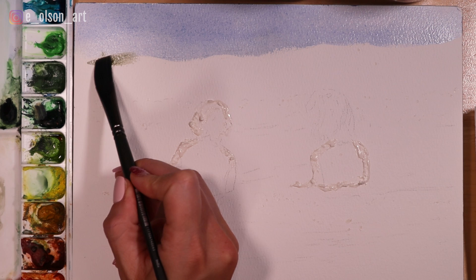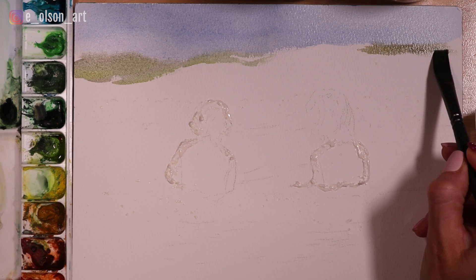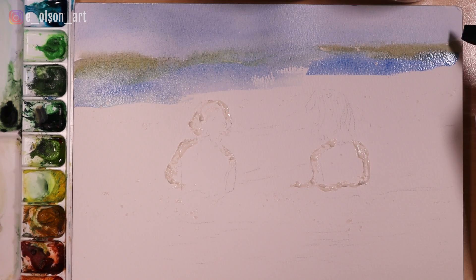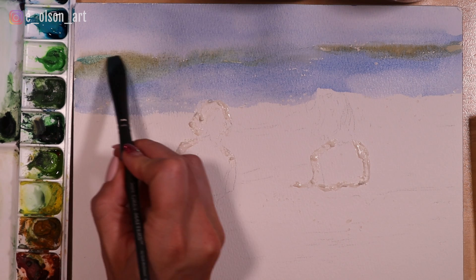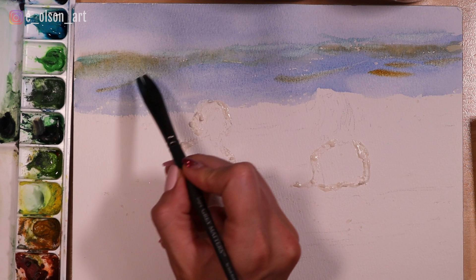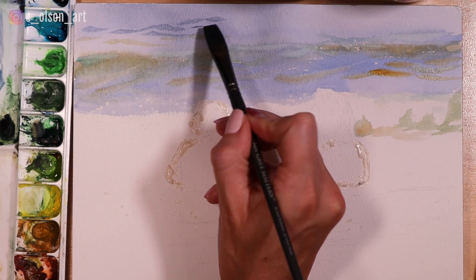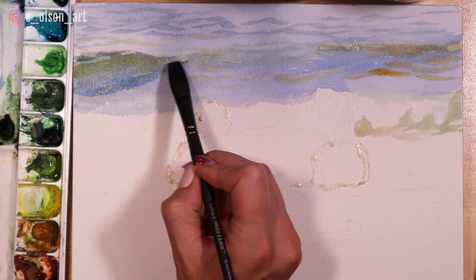I'm going in with that greenish mixture to start to add some of my waves, then just alternating back and forth between a watered down ultramarine and my mixture of yellow ochre and ultramarine. I'm allowing the brush to mist certain areas, leaving a little of the white of the paper showing through. This green I'm adding in is actually turquoise blue, and that's adding a nice pop of bright color. I'm streaking in some more yellow ochre and then starting to paint the waves underneath. It's nice using a flat brush because you can almost chisel the waves out, almost like a calligraphy pen. I'm intensifying some of the color, still just sticking with ultramarine and yellow ochre for most of the color combinations in this water.